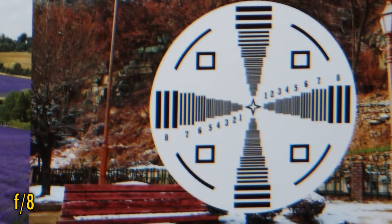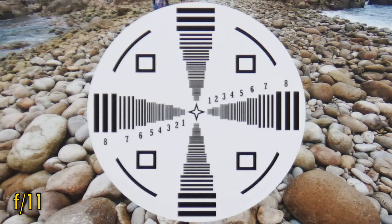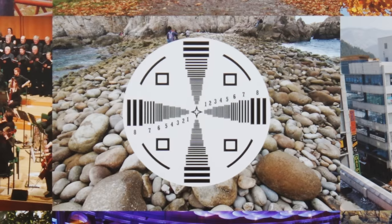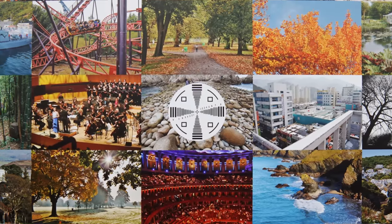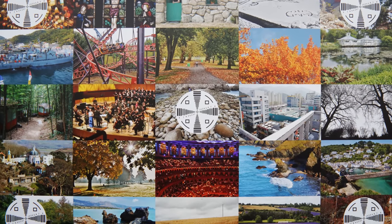Sharpness remains like this down into the corners, although the very edges are soft with some strong chromatic aberration. Stopping down to f11, there's a touch more sharpness in those corners and the middle of the image looks a fair bit sharper too, although contrast is still low. F16 looks about the same, although at f22 the image gets much softer due to diffraction. On a 24MP camera we're not getting great still image performance, but 4K video only needs about 8MP of resolution, so the lens is just about good enough for video work, although you'll still want to add a little contrast and maybe a little extra sharpening.